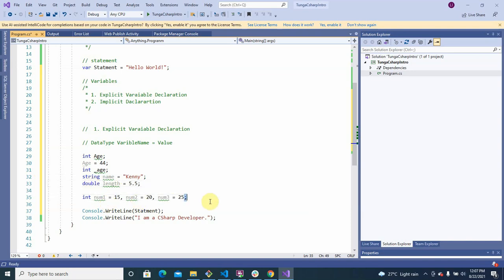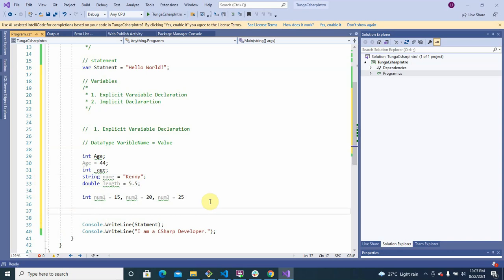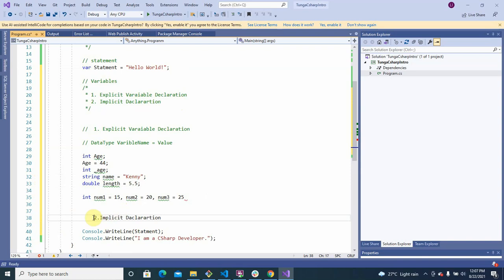But now when we do an implicit declaration, which is the second one, an implicit declaration is the declaration with a var keyword.